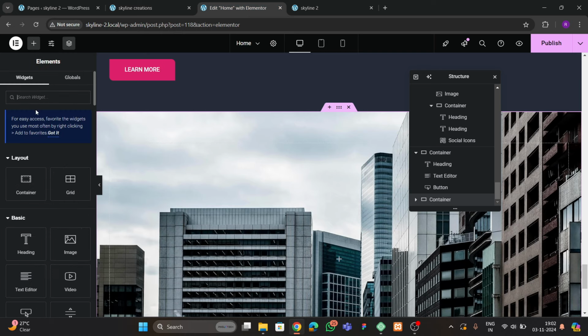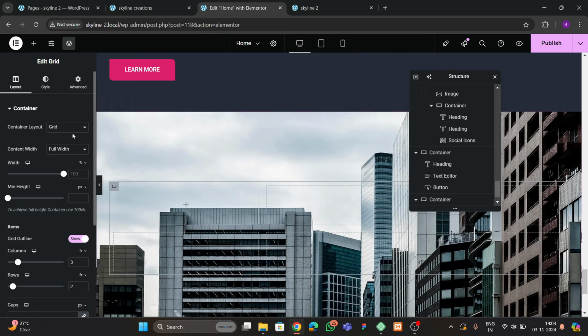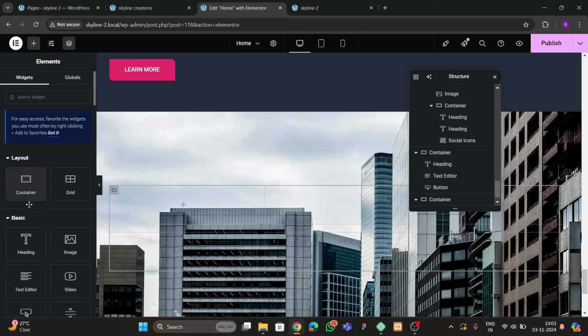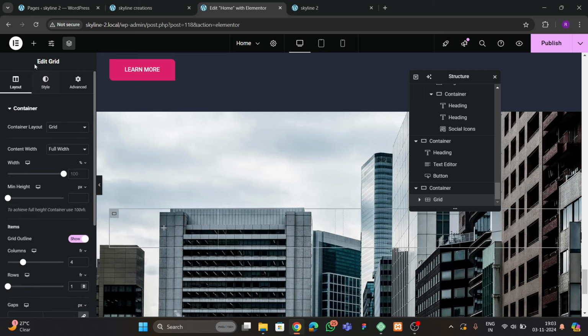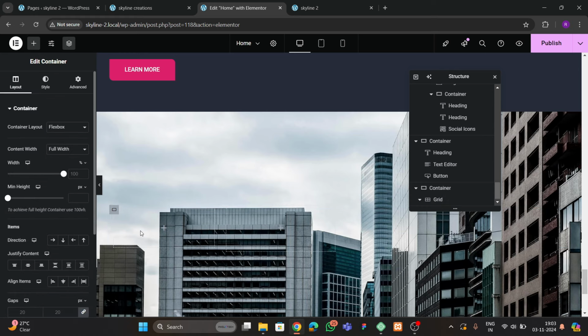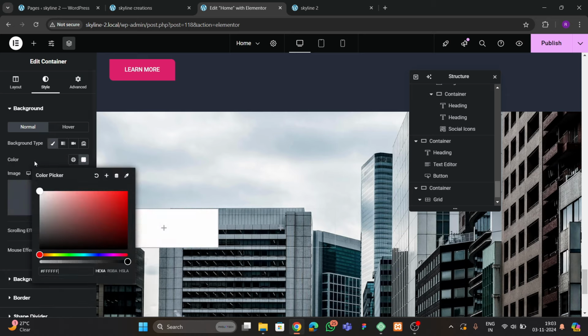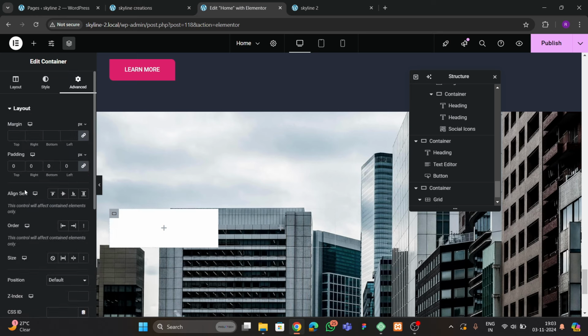So for making this, we have to again choose the grid here, drag and drop this grid, and here we can remove this padding. Then again we can go to this grid layout, and here we're gonna choose the 4, and this would be 1. Okay, then we can go here, and we're gonna add a container. Here we can go to this, and here we can make this completely white. Okay, then you can see that here we have some padding also. We can add the padding of 30.